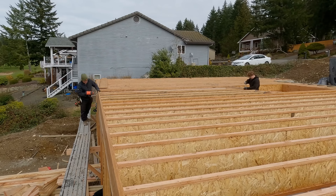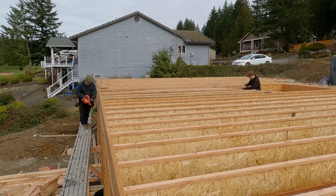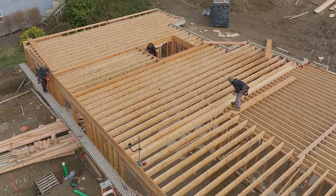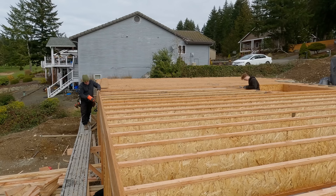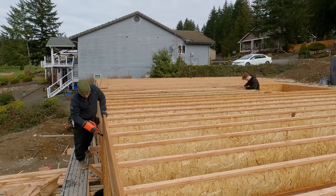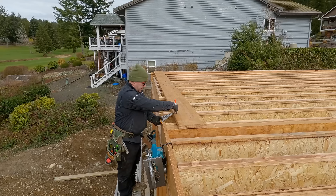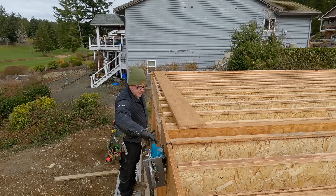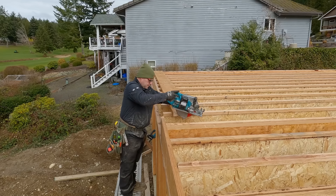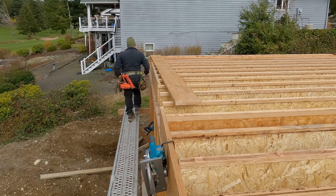With this XP nailer you cannot bounce-fire, so I'm literally pulling the trigger each time, but you can still get into a pretty fast rhythm. I flushed it up on the far end - now since the rim's there I'm not going to take a measurement, I can just use the rim itself. I used a saw that was way too big for this - it was the only saw I had hanging up there for the LVLs. Honestly that saw is only about 14 pounds, so it's still lighter than those old Skilsaws we all learned on back in the 80s and 90s.